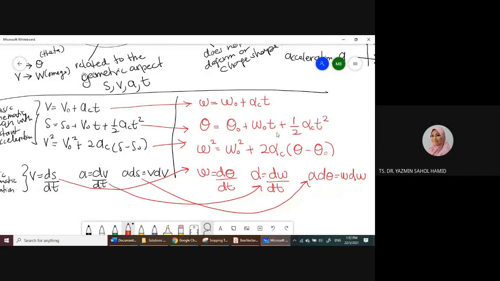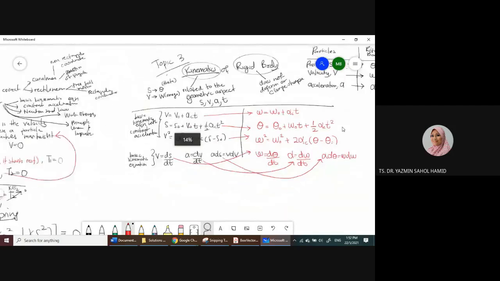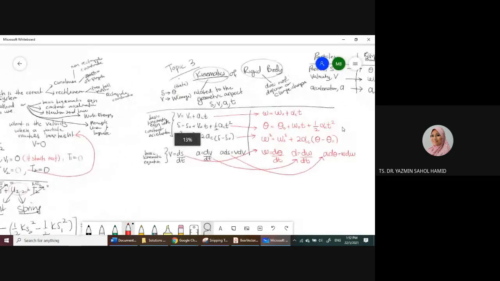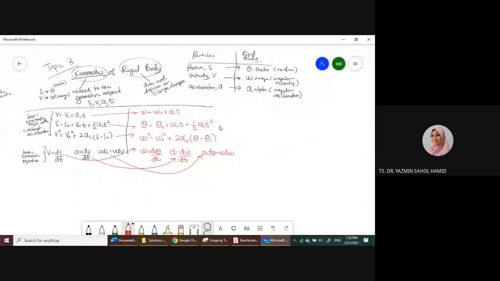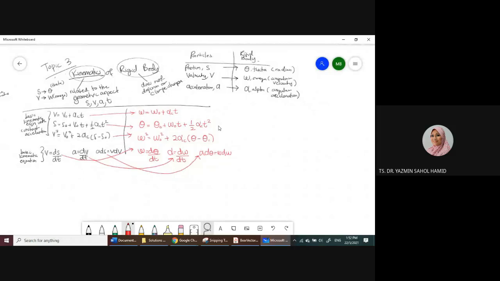Okay, now, so this topic is easy, as I said, and you should be able to score full marks if it comes out in the test. I want you to score full marks, because it's the same thing. It's not difficult. It's just that we have to change the symbols to theta, omega, and alpha. And then there are three other new formulas that I would like to introduce to you. This is a new formula. I put a star.